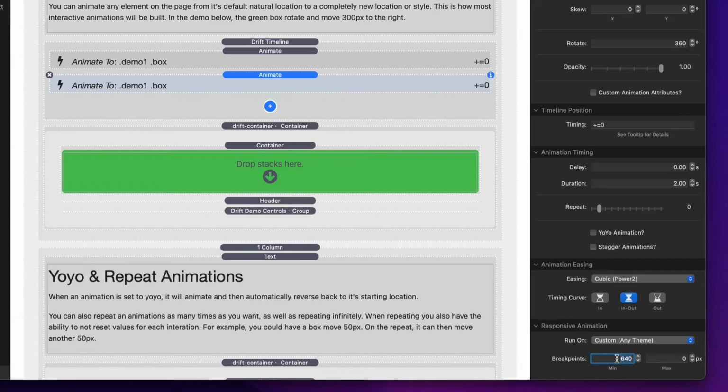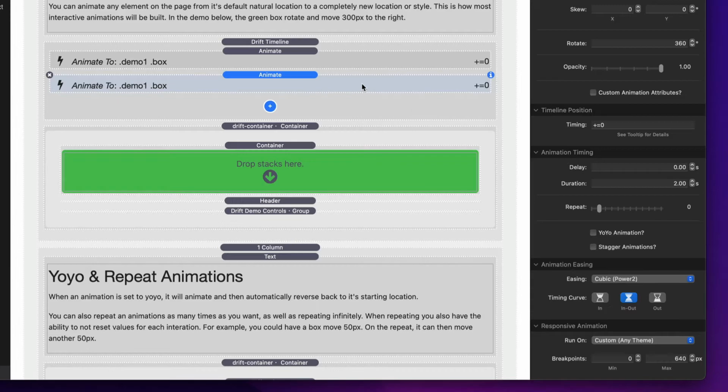If you want, let's say just mobile, you would set this to be minimum 600, maximum 640, and that would probably set up all small devices. So this allows us to do custom breakpoints. It allows us to define the animation in any theme to work on custom breakpoints.